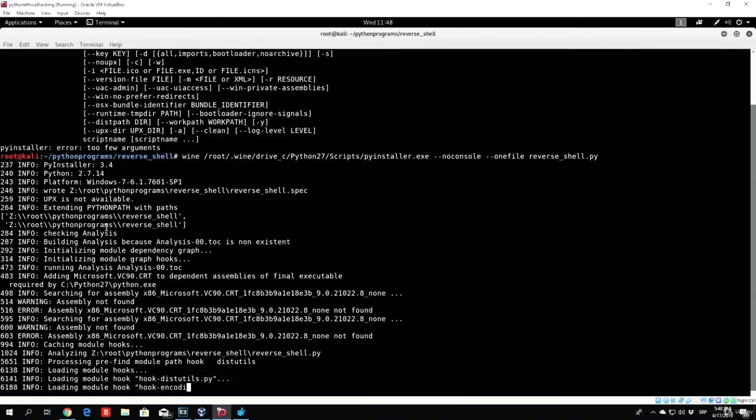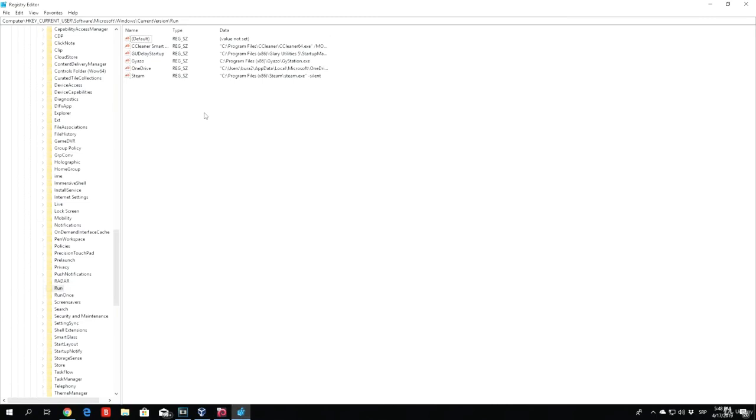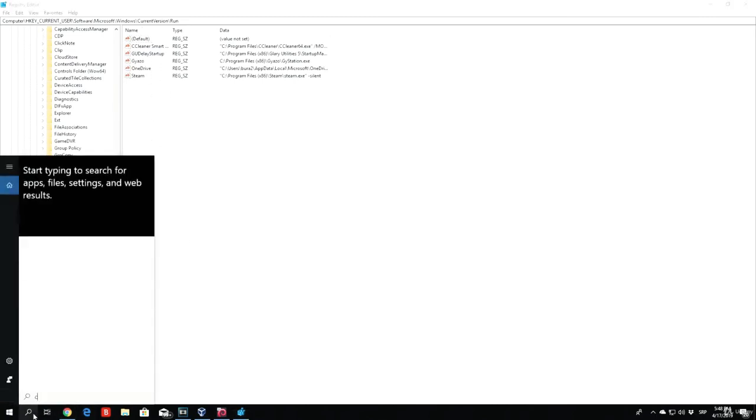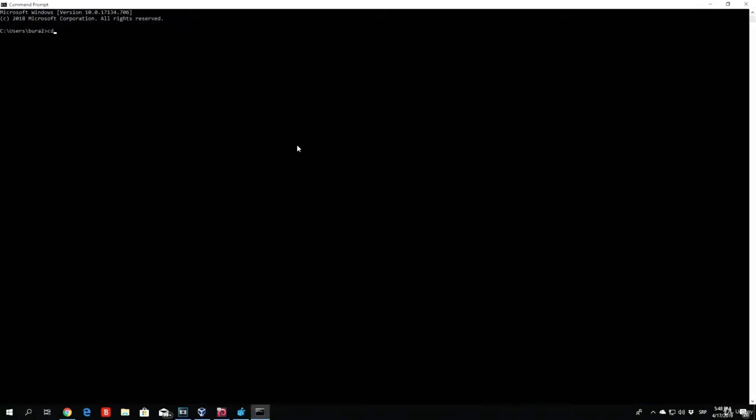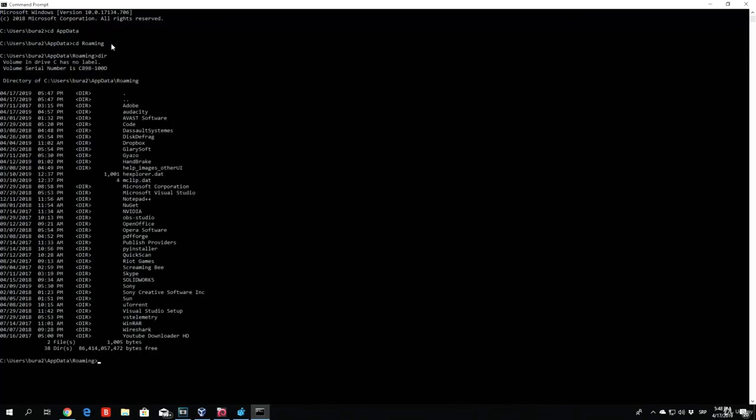Okay, so we will see how this will work. Right now we don't have anything named backdoor right here. And also if we go to our AppData Roaming folder, so open your command prompt, go to your AppData, which you can just go to your actual user account and then see the AppData and then the Roaming, and type dir right here. Right here is where we will have our Windows32.exe copy of backdoor once we execute the reverse shell, or once the target executes the reverse shell.